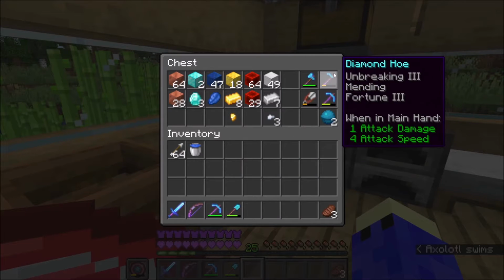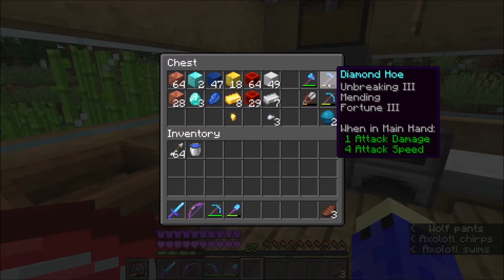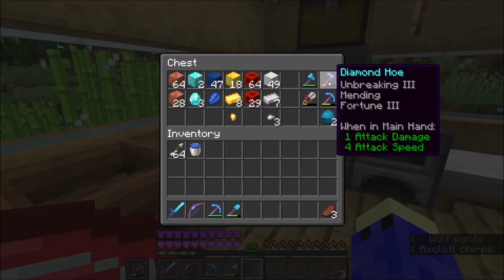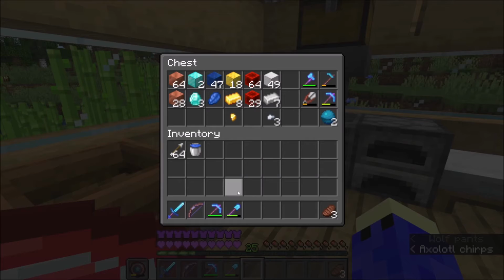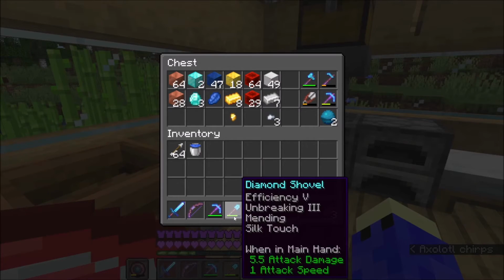I don't really know what else I want besides efficiency on that and another hoe with silk touch on it. That is all I can think of. Maybe a fortune axe, but I don't know. That's all I got so far, and maybe a fortune shovel.